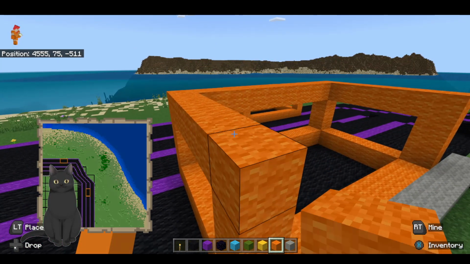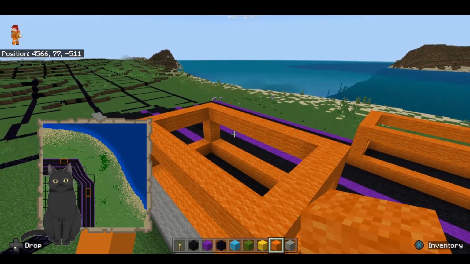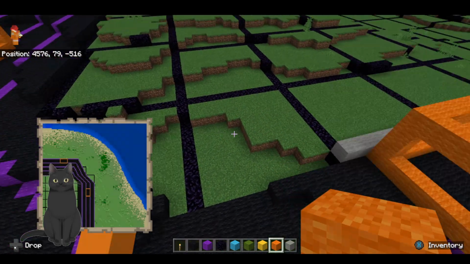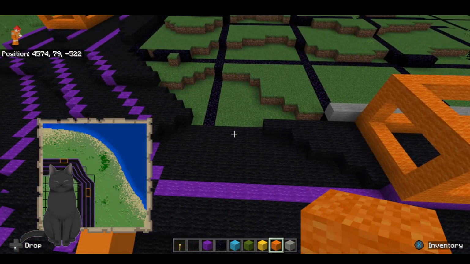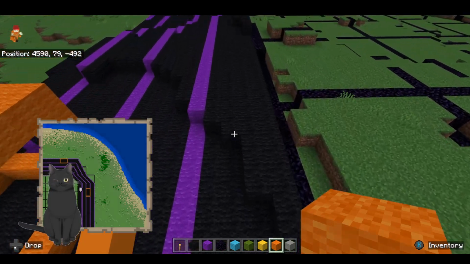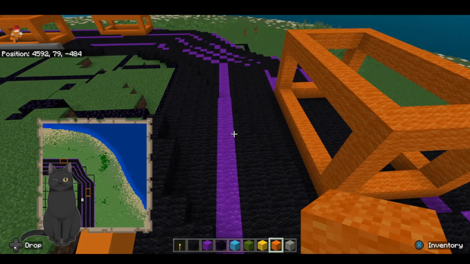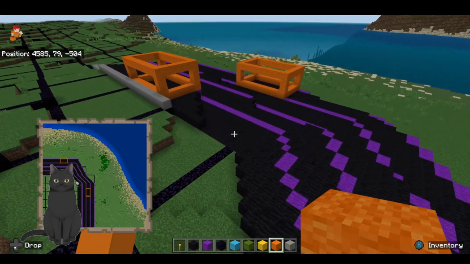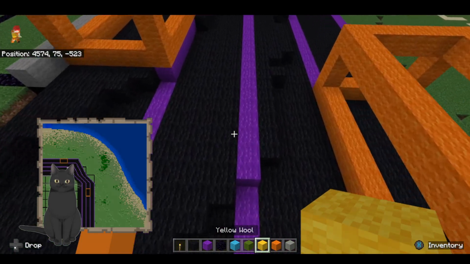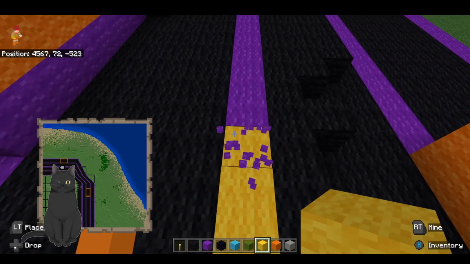Oh, right there. See, this makes it look like a nice busy road. Well, sort of. Now, okay, I should replace this middle line with yellow.